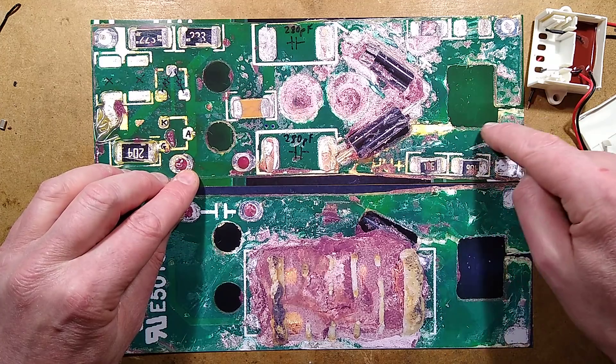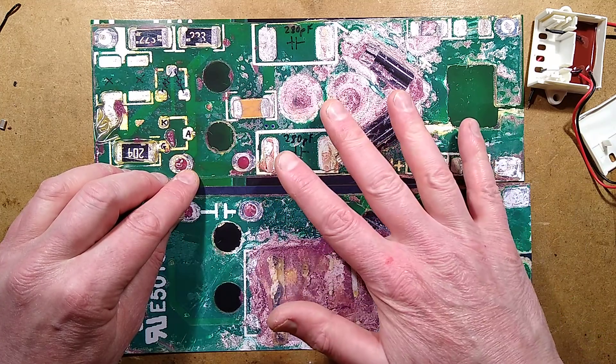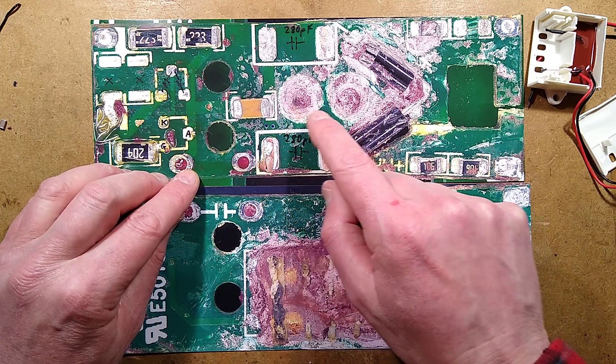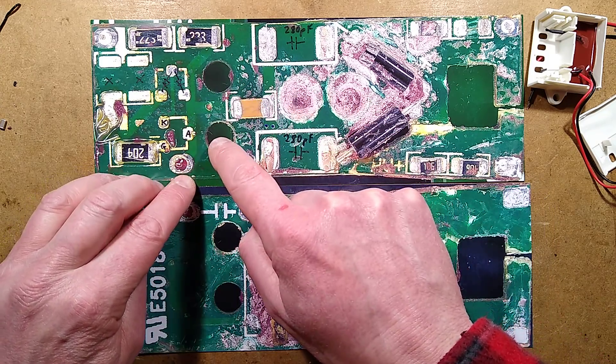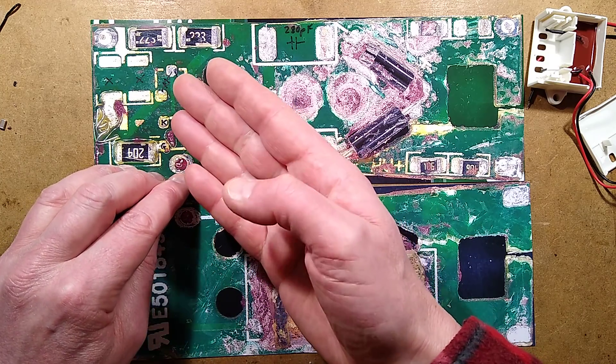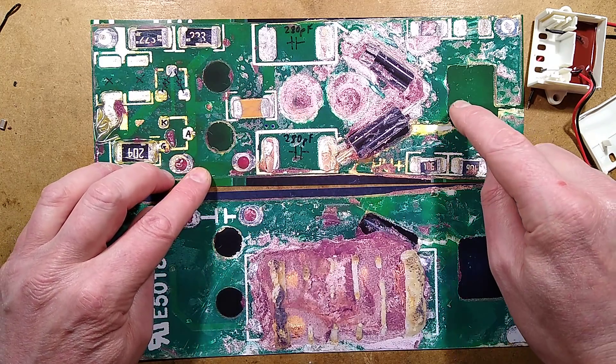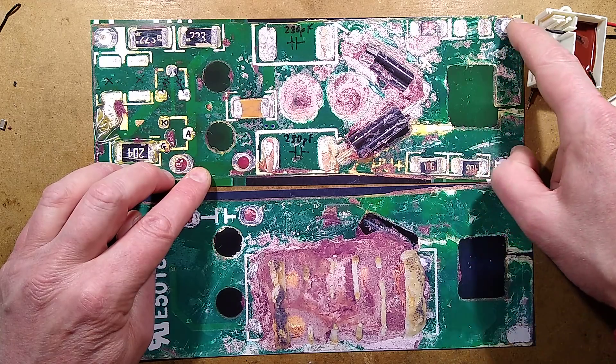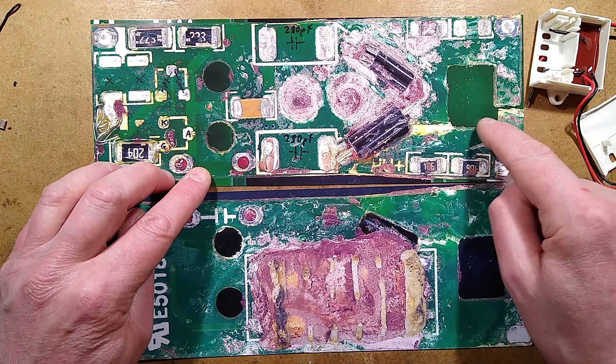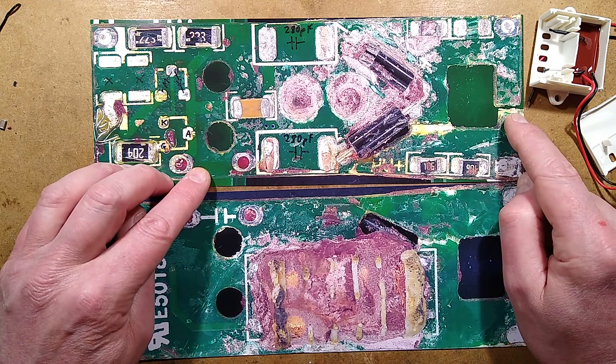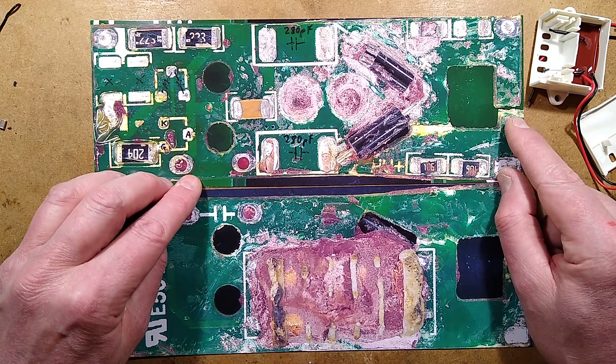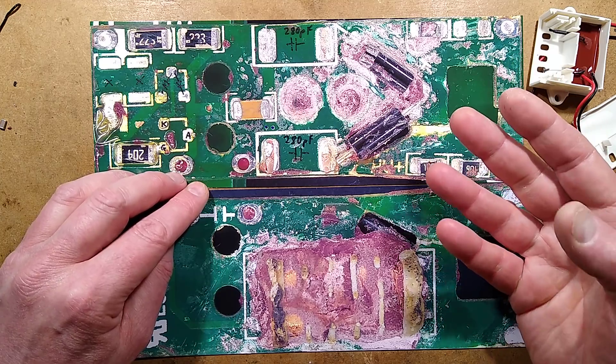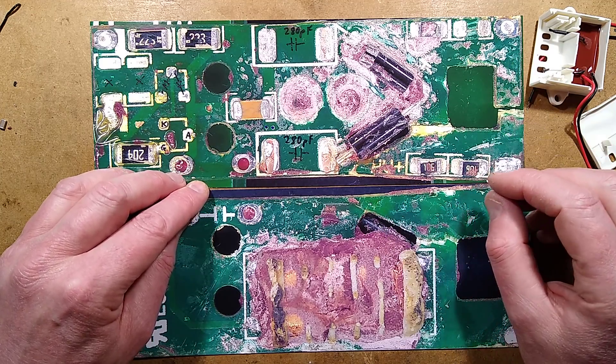You've effectively got a low voltage end of the circuit board and then a high voltage end. There are lots of holes through the circuit board, partly to let the potting compound go through. These two are underneath the high voltage transformer. These two are basically just to let air out and let the stuff flow around. But at this end, because you've got very high voltage on either side of this, it also has a big hole there. That's why the circuit board split while I was trying to heat it and get the resin off. That's how I did it in the end, a heat gun and then paring away at it. It was very time-consuming.